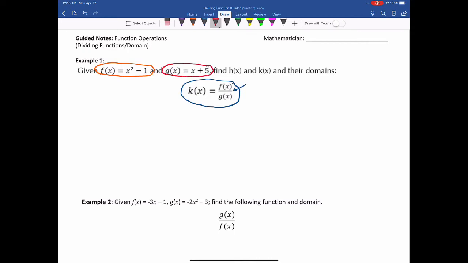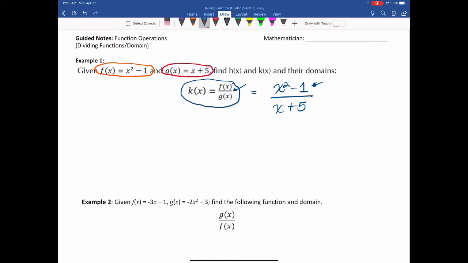And now all we have to do for this, essentially, is just write it all out. So I'm going to take the f function and put it in the numerator, which is x squared minus 1, and I'm going to take the g function and put that in the denominator, which is x plus 5. Now you might notice that the top is a difference of two squares, which can be factored, and that in turn might affect the denominator if you can perhaps cancel stuff out. But we're not there yet in terms of evaluating and working out rational expressions.